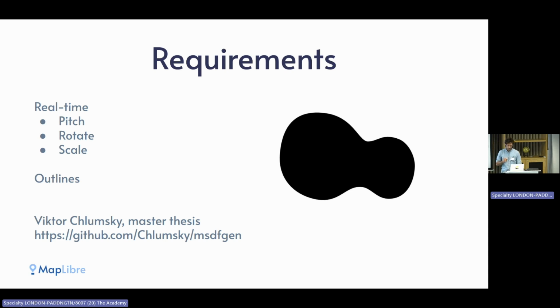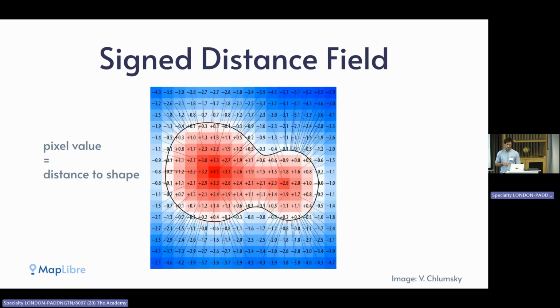Okay, let's start with the technique that we are using. It's called the signed distance field rendering method. Imagine now we have this outline, so the outline is a vector shape. And what we do is, for each pixel on this 16 by 16 texture, I think it is, we ask the question, how far is it away from the outline? So this pixel is minus 1.8 away from the outline. It's just the length of this line. And it's negative because it's outside. If it's inside, then you do it the other way, right?